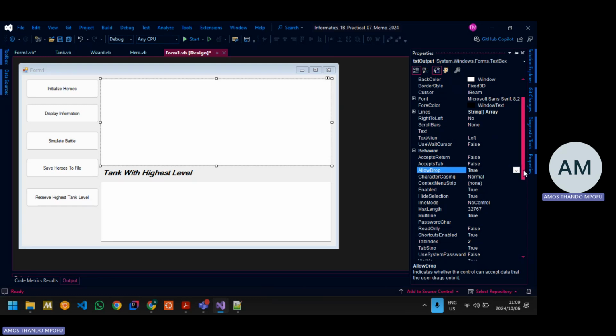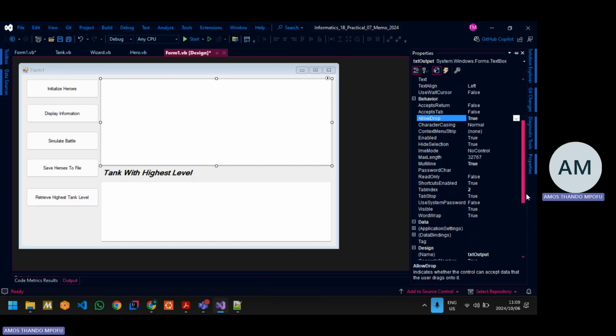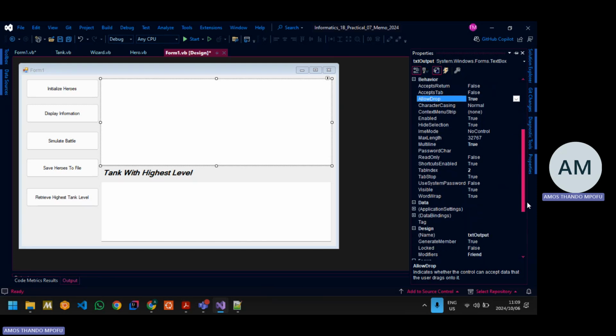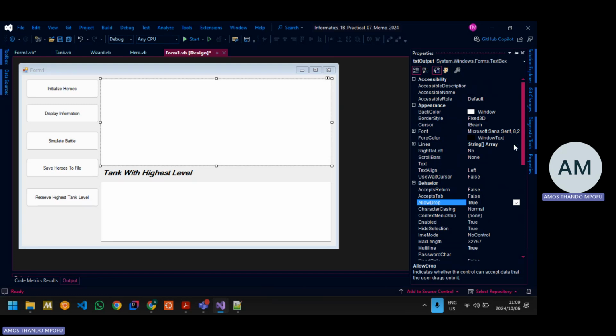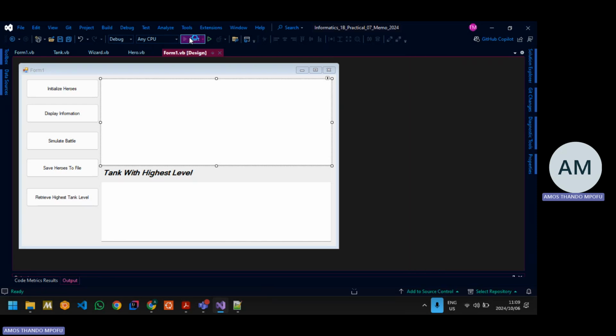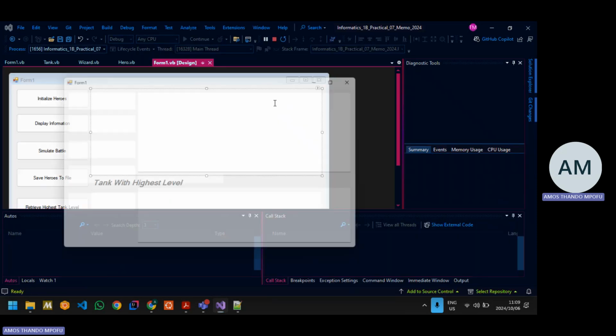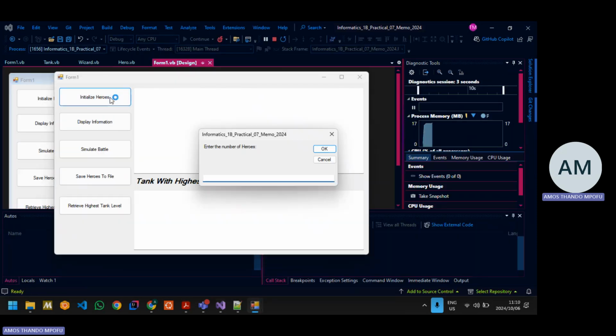I think it could be the one. Allow drop. Not sure, but it could be the one, because I want it to be scrollable. If it's not, then we have to look for a different one. I think it's a scroll something. It has to be called scroll something.